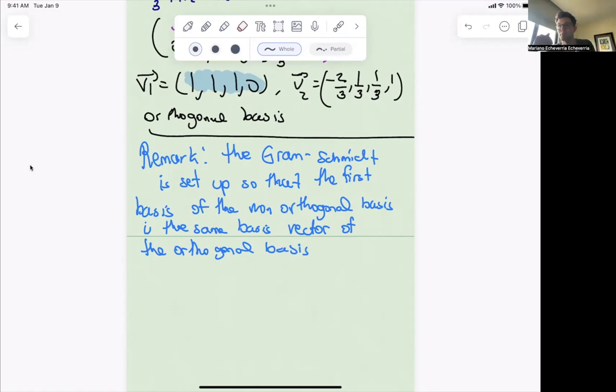Because imagine in a program, that means that in your first computer program you have fewer operations to do, because the first step would just be to copy the first basis vector. You know what I mean? If you wanted to do something to the first basis vector, then there's an extra operation that you are giving to your computer to do, right? Because maybe you want to multiply it by 3 or 4, and when you have to do this millions of times, doing an extra operation takes energy and money, right? And you don't want to spend extra money.